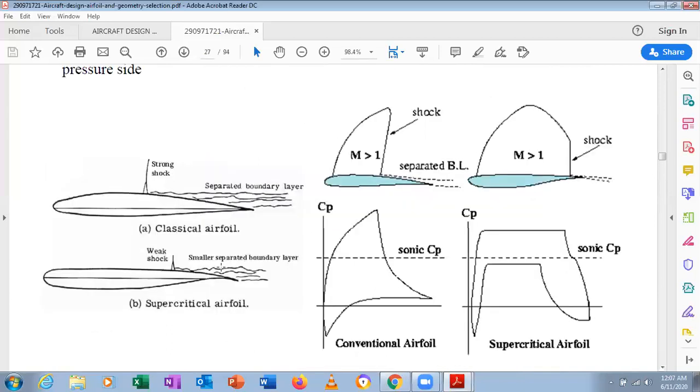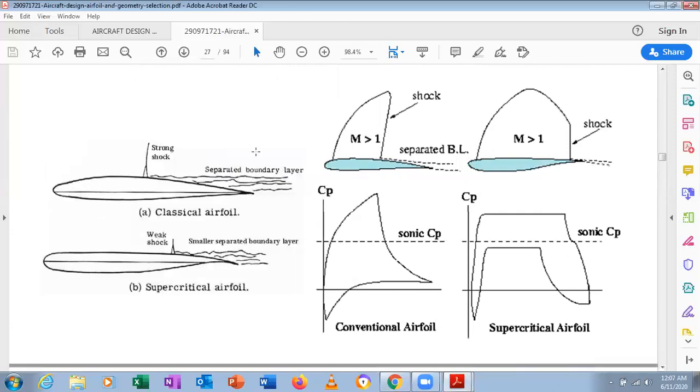You need to know all this, and we can also see conventional airfoil flow separation in the CL versus alpha curve. Look here, this is what is happening at the center of pressure, and it drops for the conventional airfoil. But in the supercritical airfoil, it is sustained, even in supersonic flow, and it takes a longer time to reach stall, correct? This is one of the important aspects of the supercritical airfoil, and why we use it in supersonic flows. Understood? This is conventional versus supercritical airfoil. You can see how the supercritical airfoil looks.